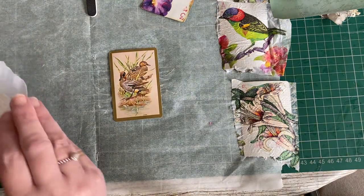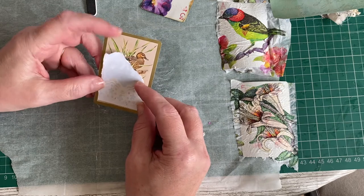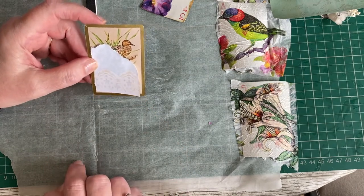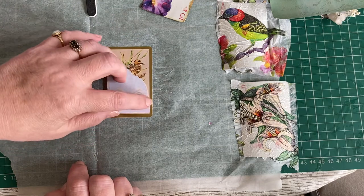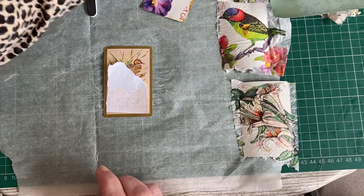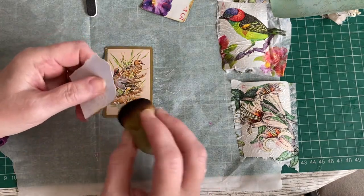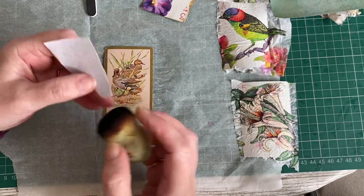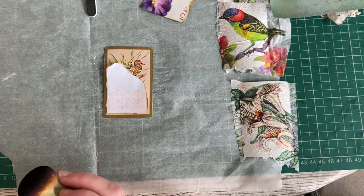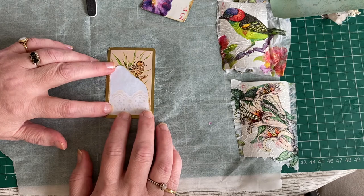It's got a lace trim on the edge, so I wondered about having something like that. I want to try and keep the gold and maybe the bird peeping out, but you can see it will only be big enough for like a date, a small memory, or a name — something like that, but it gives you another option. So I'll ink the edges of it first, which will change its look altogether when it's on — to make it look distressed and like it's been there a long time, perhaps stuck while travelling around in somebody's suitcase for many years.